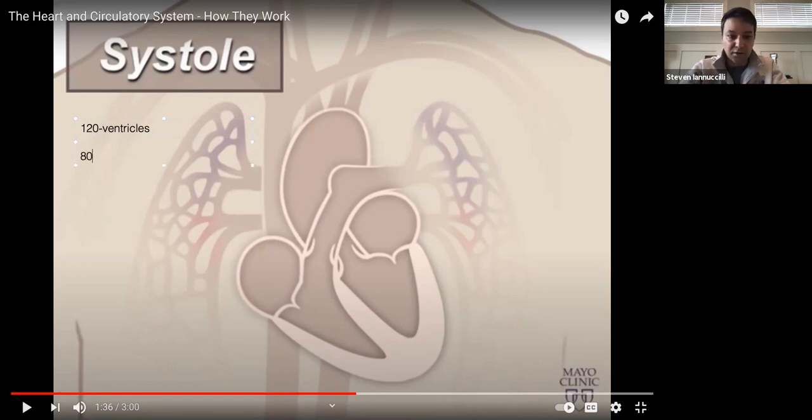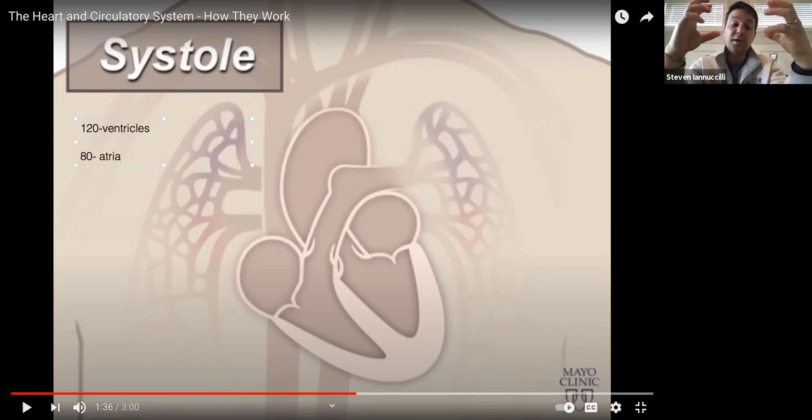The 80, in the 120 over 80, is going to be the pressure of the atria. And it's not even the pressure, it's the relaxation of the atria, right? The top of your heart doesn't contract, it just relaxes. It fills up with blood and then it relaxes. When it relaxes, blood is not being pumped out of it. Blood is pouring out of it, or dripping out of it, so to speak. Actually, in reality, it's being sucked out of it.